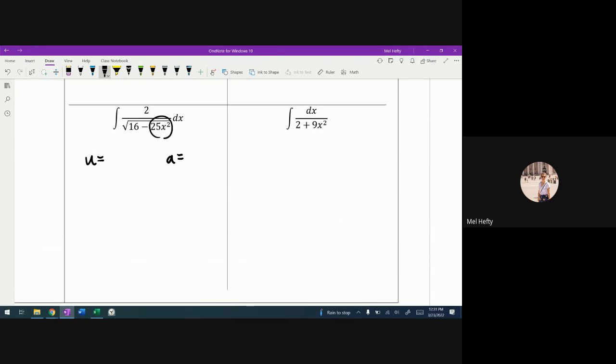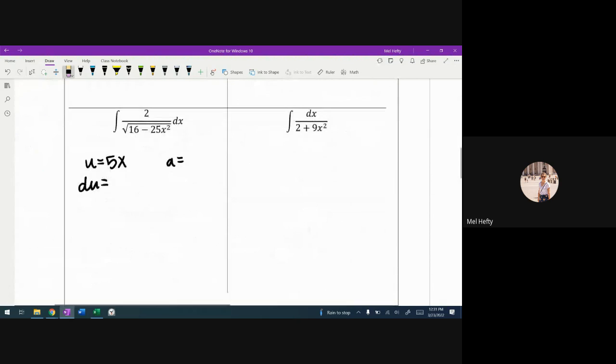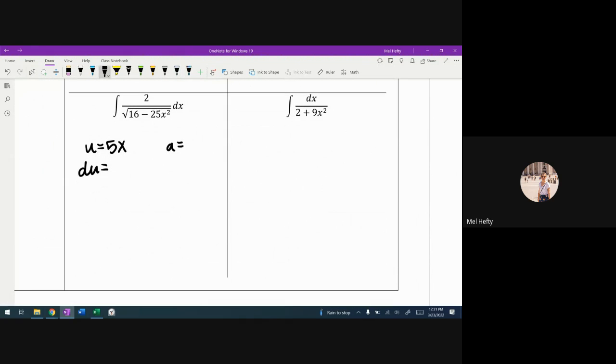All right, it's coming from the 25x squared, but I don't want that to be my u. I want whatever squared I did to get that. So I like the 5x that I'm thinking of. All right. No, because the minus is part of the arcsine formula. Yep. So remember, arcsine has that minus in it. So we're just going to keep the 5x. All right, here, yep, Derek's noticing. Here I have 5 dx. Now, do I have that 5 in my integral? No. So I'm going to move that to the other side. I'm going to talk about this a little bit.